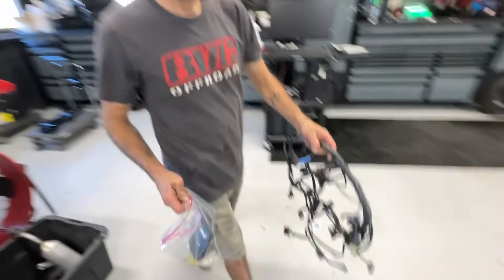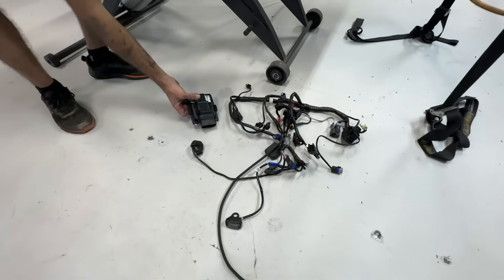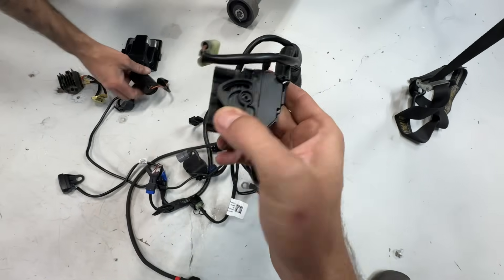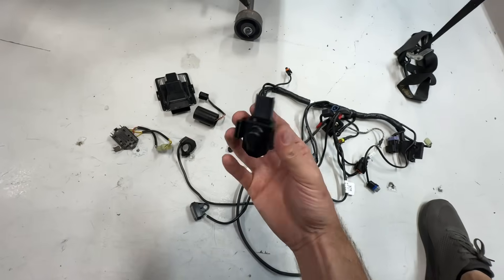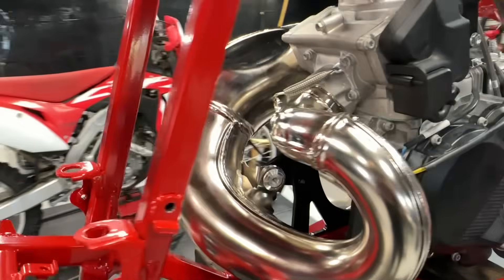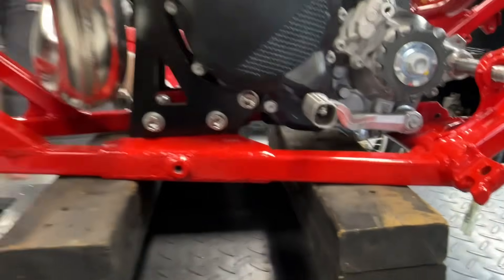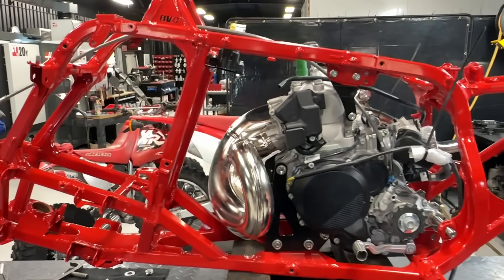Shane's going to lay out our wiring harness to give you a visual of what we're working with for electrical. This is fuel-injected, so we've got a modern ECU and a pretty hefty harness, but it's not bad — it's got really nice connectors. KTM and Gas Gas definitely have electrical issues sometimes, but this is way better than something that's 40 years old. The coolant outlet clears the pipe perfectly — purposely made sure of that — and that's the benefit of going with the factory exhaust. Shifter clears too.